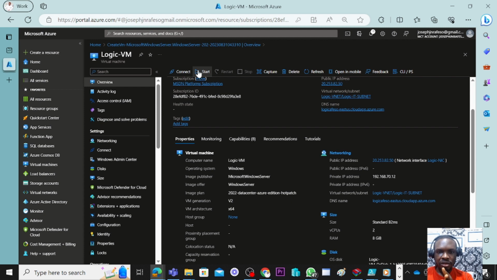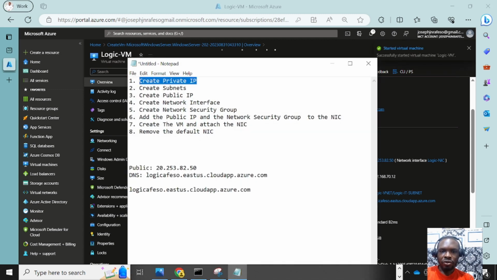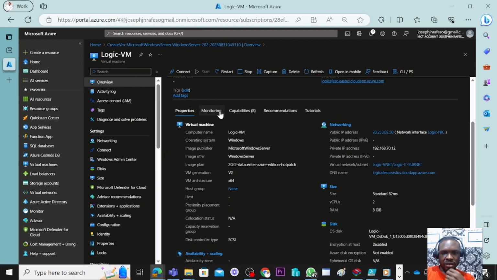But in the subsequent tutorials, I may just have to be breaking all of this down into different bits so that you can understand it. Let me bring up this list again. I may try to break it down to explain further how to create a private IP, how to create a subnet, how to create all of this one after the other. So if you watch this and it makes sense to you, but it's so complicated that you cannot understand, don't worry. When I start to do the shorter videos, I'll show you how to create this individually. So that will make more sense to you as well.